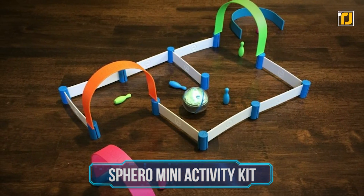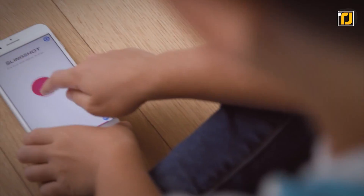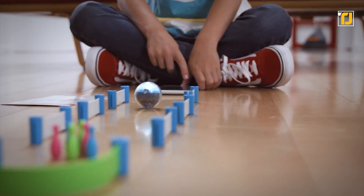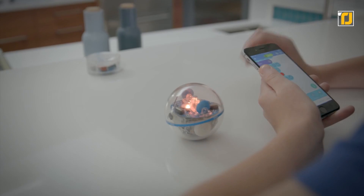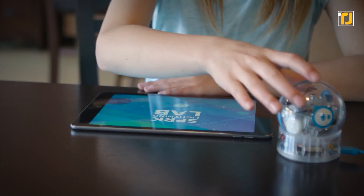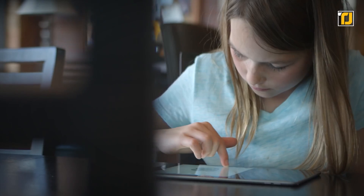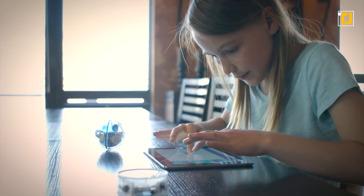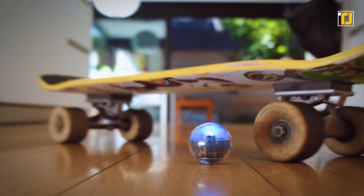Number 5: Sphero Mini Activity Kit. This mini activity kit is the perfect combination of learning and playing. All you need to purchase is this kit that has everything you need to get playing and rolling. Your kids just have to complete all the challenges and games and they can create their own fun with near-endless possibilities. It comes with 45-minute guaranteed playtime and live sensors that include Bluetooth communication for a technologically advanced learning and playing experience. The activity kit comes with a 28-piece construction kit that will help your kids learn the fundamentals of STEM and coding by following step-by-step activity cards.